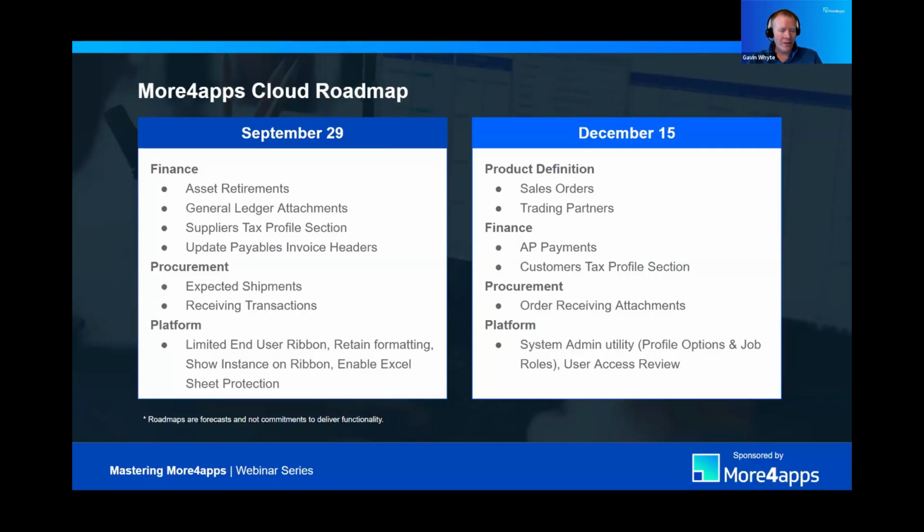Before we go into the details of our roadmap, I just wanted to recap for anyone who's not aware. Earlier this year, around June, we started our first quarterly releases. And the reason we moved to quarterly releases is really to give you more predictability. So you'll get clear release dates. You'll know what features are coming when. And so it makes it easier for you to know when to pick up a latest release. And so we recommend upgrading your More4apps alongside your Oracle quarterly updates.